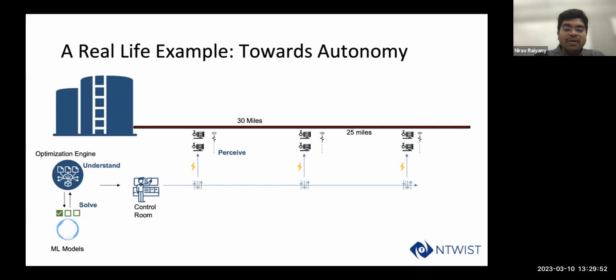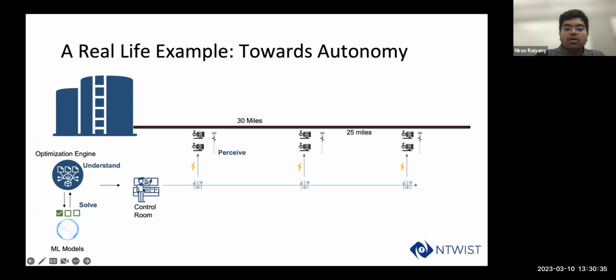And what the optimization engine would then do is, for each of these options, assess the business goals. That could be power consumption, achieving the flow rate, the physical limits of the pipeline, the safety, or, as I said, the good operation limits, which improve the life of the pipeline. Based on these goals, it would assess each option, and then come up with the best setting or recommendation that fulfills all the business goals.